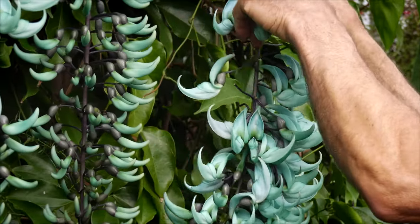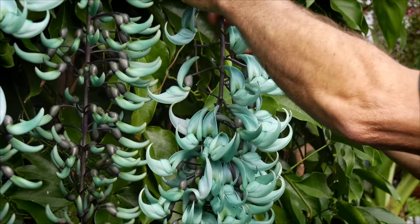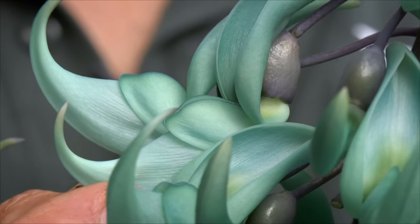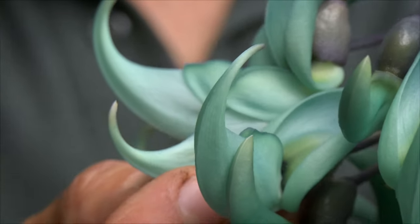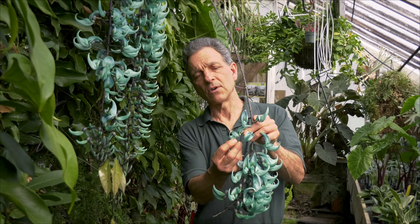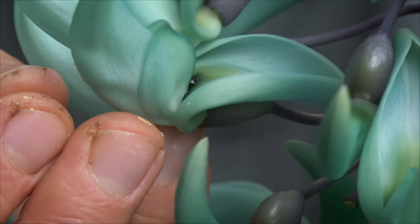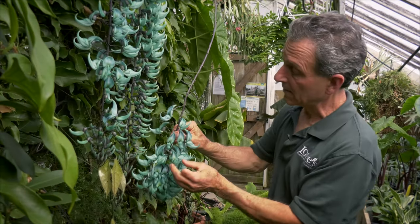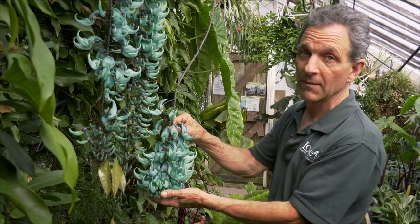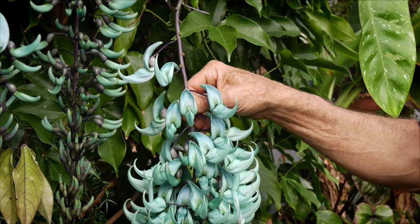It has a very interesting pollination mechanism. This is in the legume family, or Fabaceae family. It's actually pollinated by bats — the weight of their bodies as they alight on the stem and the flower will pull this down, and you can see the pollen coming out and the pistil comes out. Then when the bat flies away or releases it, the pistil and the pollen return in and pollination occurs. These flowers are filled with nectar — the nectar is actually quite sweet — and you can see why a bat or any other creature might want to get in there and take a sip of it.